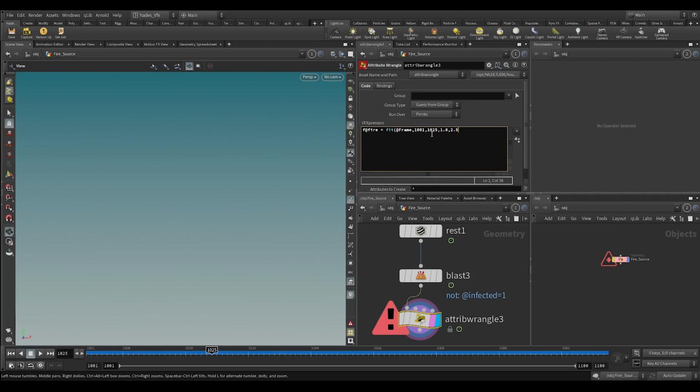That is going to animate the fire value from 1.5 to 2.5 till frame 1025. Now set the temperature attribute as fire and burn to 1.